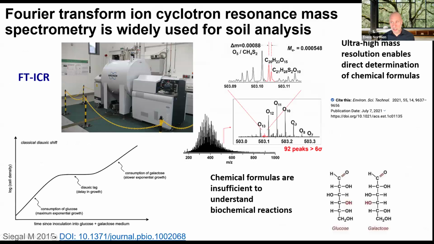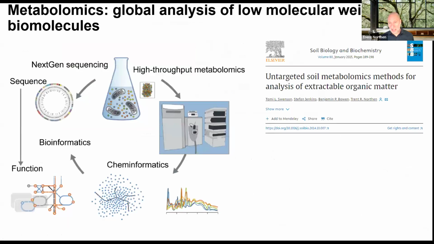But one thing that's really important is if you want to link this to biology, understanding the chemical structure is critical, because enzymes can discriminate, microbes can discriminate between, say, glucose and galactose. So we need to actually get to chemically resolved molecules. We and a few other labs have been doing soil metabolomics for a long time. And the advantage of metabolomics is that you're doing chromatography, so you're separating the molecules. You guys are all familiar with this. And then you can also do tandem spectrometry, which, using a variety of tools, can give you structural information.